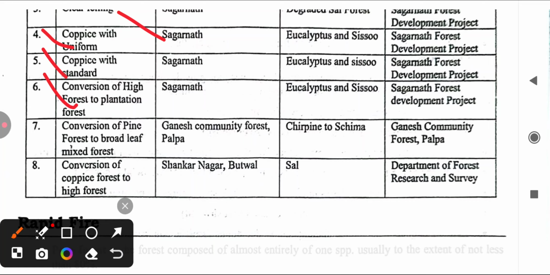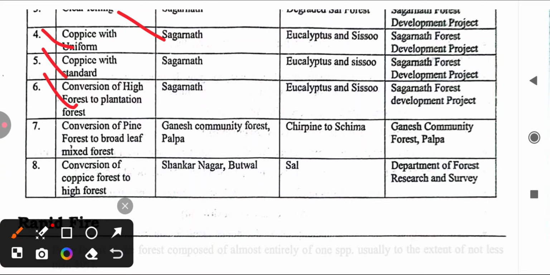Then diameter exploitable in selection system: the minimum diameter at breast height at which the trees are considered suitable for exploitation. Clear felling system, clear strip felling system, is suitable for strong light demander species. If uniform system is to be applied, it requires very heavy felling in the canopy for light demander species. Shelterwood. Selection system should be preferred for shade bearer species, okay.